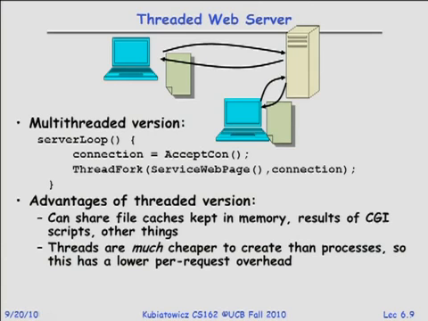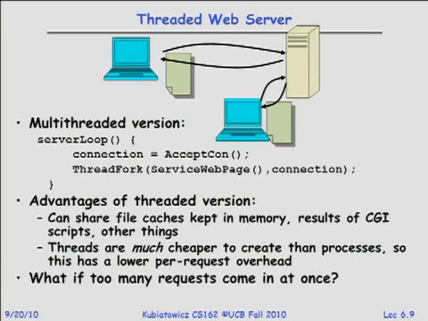Okay? What's the disadvantage? Well, if too many requests come in at once, what happens here? Yep. You create lots of threads and then? Yeah, you got a problem because you've got more overhead than real computation, right? You got 1 million threads going simultaneously. The only thing you're doing is switching all the time. Okay? This is what's often called the Slashdot effect. Are you guys fans of Slashdot?